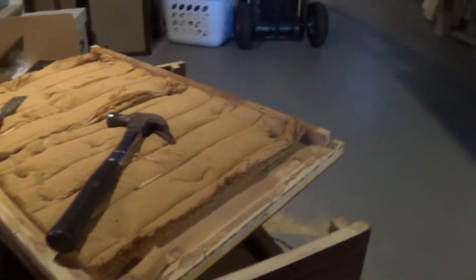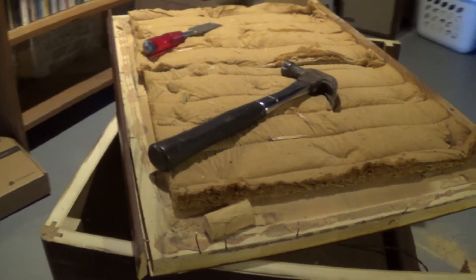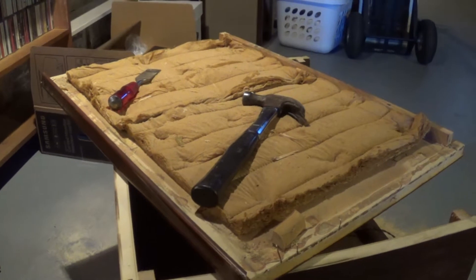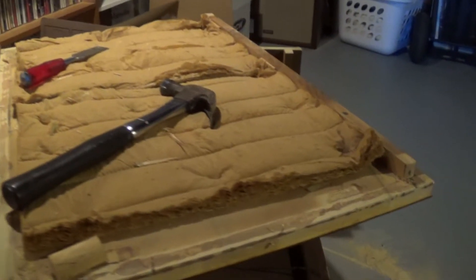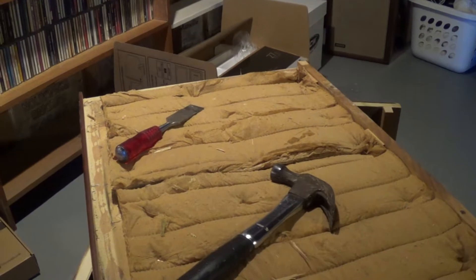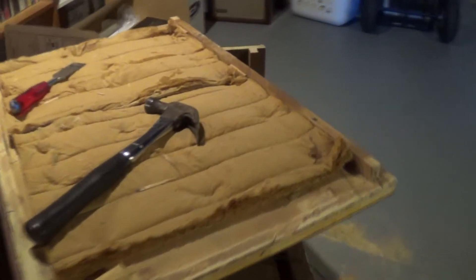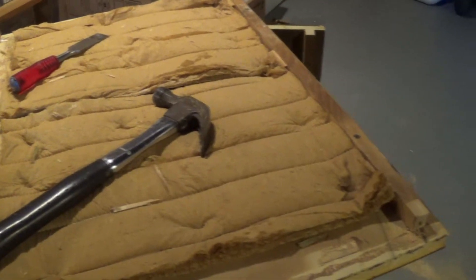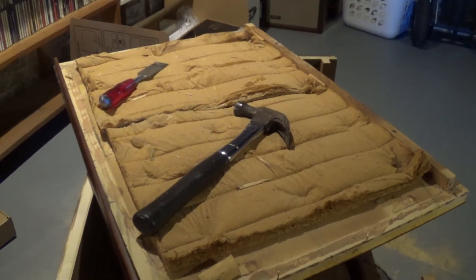So I got the sides off. It's probably a good idea to take the trim off first. I was afraid to damage the trim, but your chances of damaging the trim are pretty much equal whether you're trying to pry them off or trying to take off the sides while leaving the trim on. You'll see a couple of side pieces have fallen off — they're fine, they're complete. I thought I might be able to pop off the top without disturbing the trim, which I had done in the past. Not so right now, but it's coming right along.